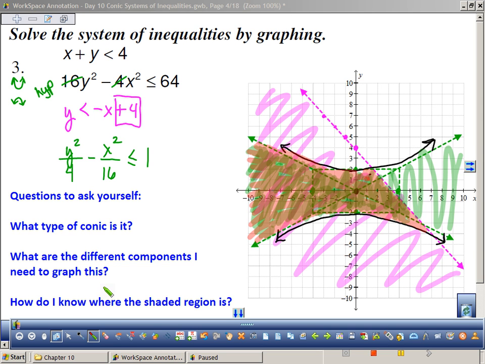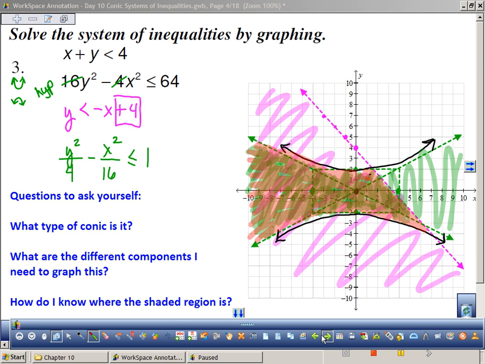Okay, but how did we get there? He's right. We considered how they both intersected, right? Okay, that's really detailed. I wasn't looking for that much detail. I was looking for the fact that we needed to figure out whether it was a solid or a dotted line, right? We had to figure out if the shading was above or below or inside or outside, correct? Can you think of anything else that were big keys of what we had to remember?